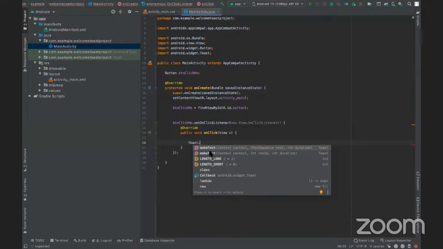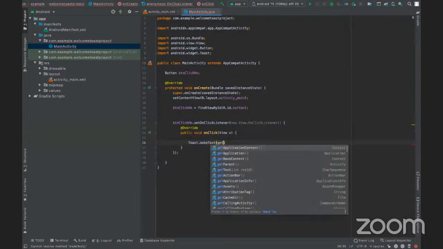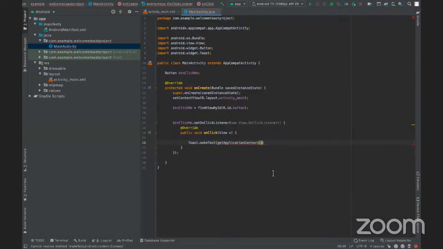From this, you can use any one. One is basically for showing string text, and the second one is for showing any numeric value. So we can just choose the first one. You can choose any one, whatever you want. After that, in parentheses, you can see it is prompting context. That means you have to provide the context, which is getApplicationContext. Again, you can see I have typed G is small, A is capital, and the studio is trying to help me out. So getApplicationContext, comma, second parameter.